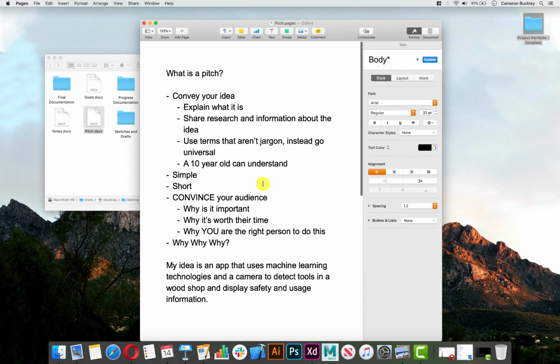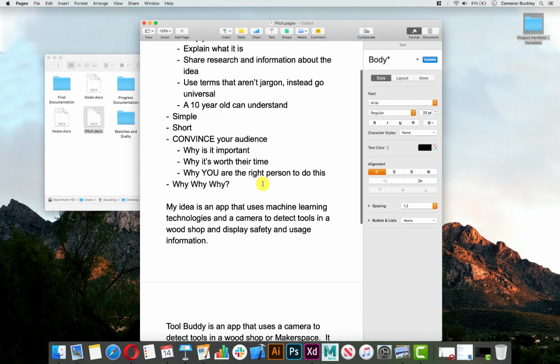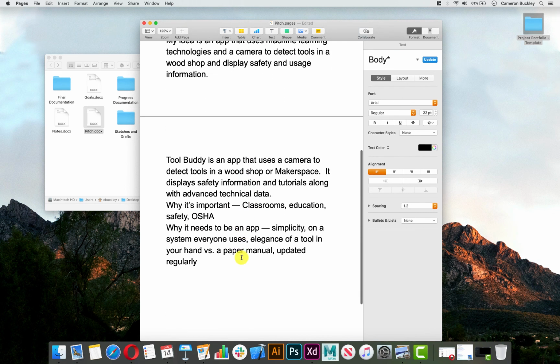After you get that basic pitch done, we can then dive into how to improve your pitches, how to make them better, which we'll do next week with the formal proposal, right? Something like this isn't ready to go to Shark Tank, for example. Something like this is great for our classroom, though, because it gets us started and lets us sort of see each other's ideas and start to critique them.